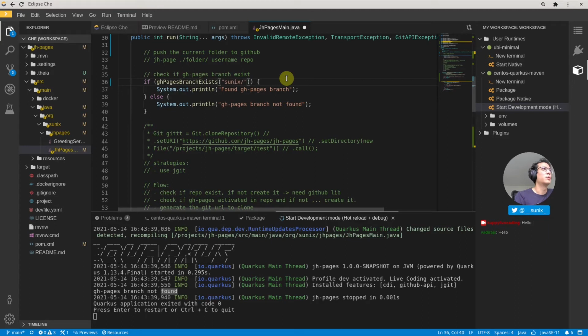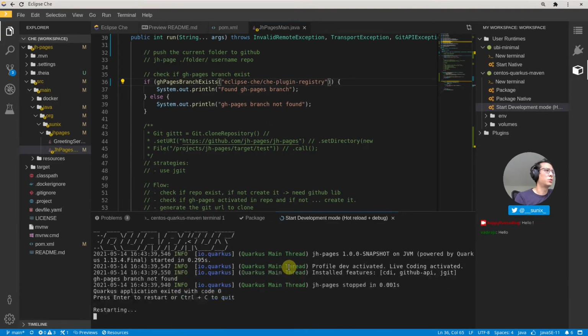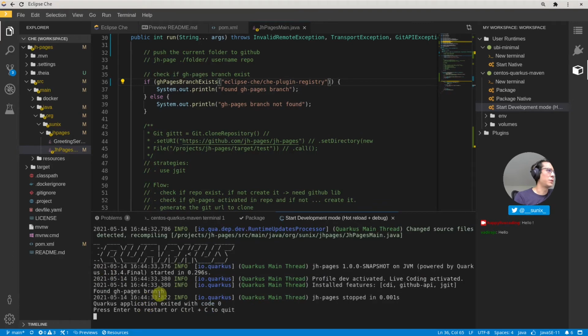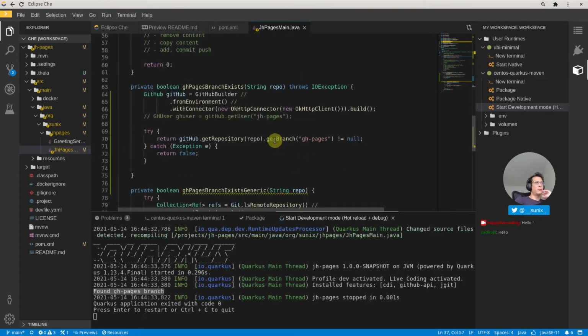This is super great, but I'm just checking if it's working with that one, and it should show that it found the pages. I would like to have the check for the repo and the branch separated.